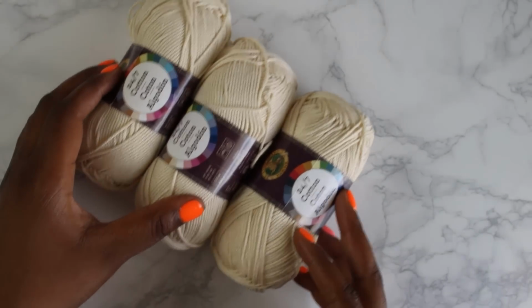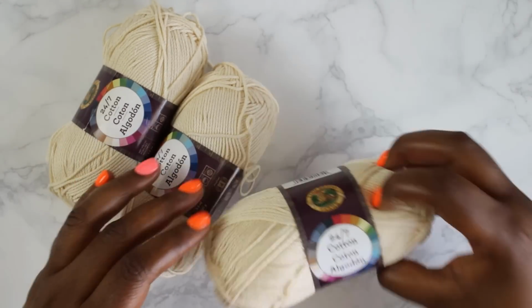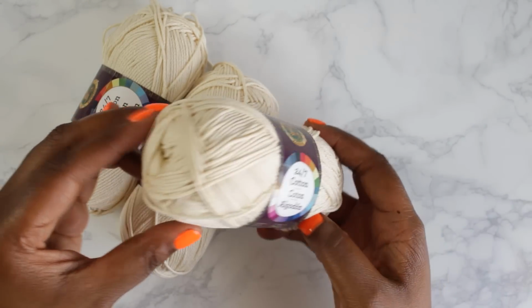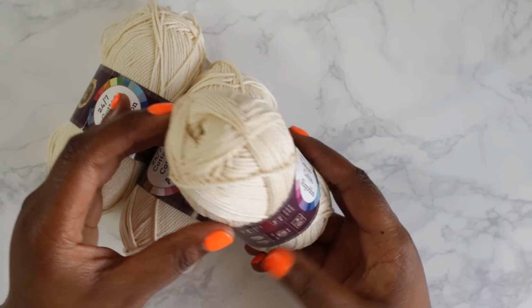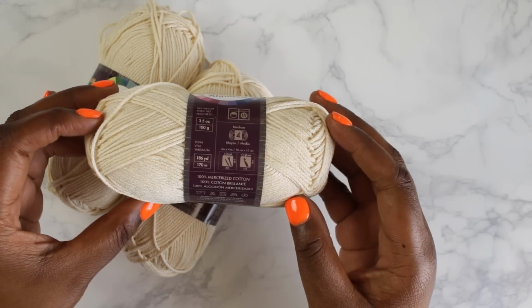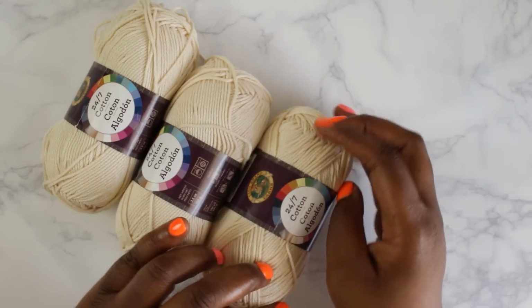We'll also need 3 balls of Lion Brand 24/7 cotton, a mercerized worsted weight cotton that is super versatile. Each ball has 186 yards and the collection comes in primary, neutral, and pastel colors. We're using the color Ecru. Aside from the yarn, we'll also need a 5mm hook, a pair of scissors, and a yarn needle.